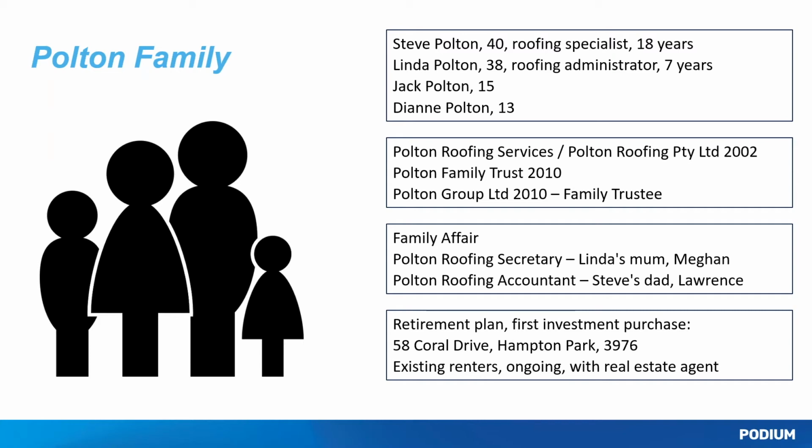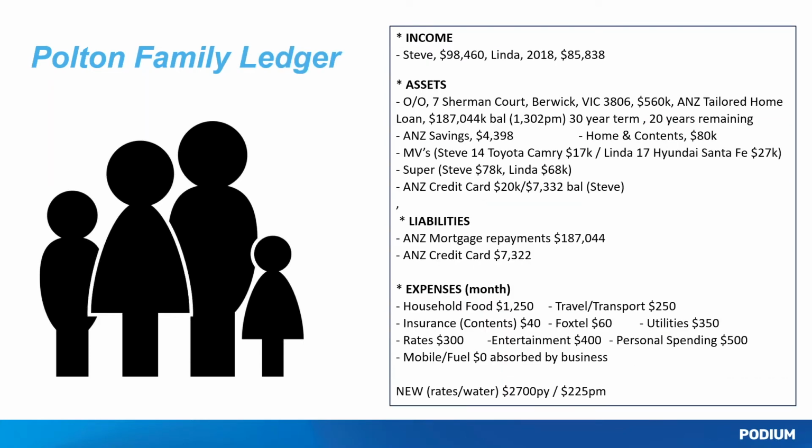So we've got a pretty likely scenario based on many great things happening successively. Admittedly, folks, it's a pretty perfect scenario where everything is going right for the family. Again, we acknowledge that not all businesses and family trusts have that type of A to B journey. But for the purposes of learning today with Podium, this is the scenario that we're going to go with. So the Polton family, what else do we know about them? Okay, here's the ledger.